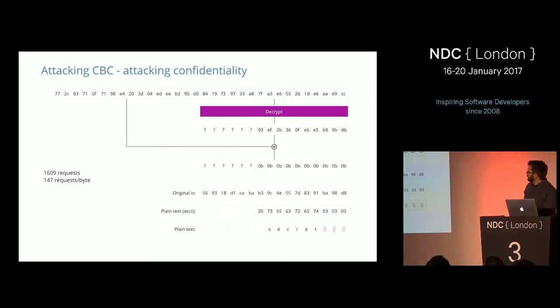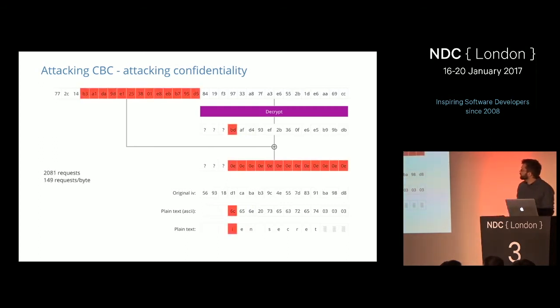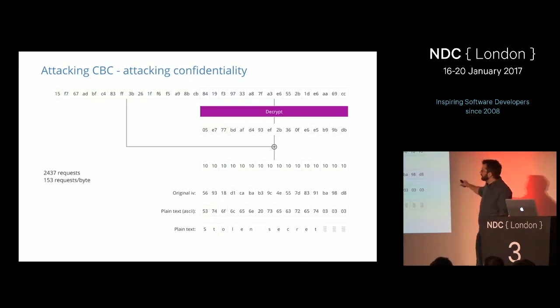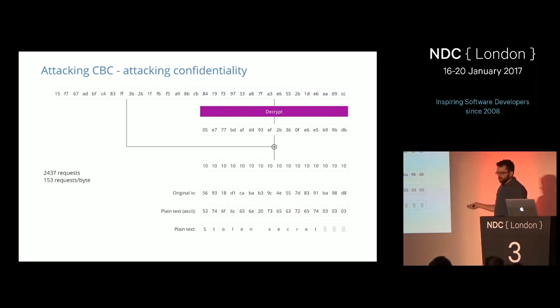And soon we will have the very boring message that was actually encrypted here. The funny thing is that this is actually running in the browser right now. Almost there. And there we go. So stolen secret, that was the plain text. So by using this, we were actually able to get the original message back without knowing the key, just by abusing the padding. So why is this important?